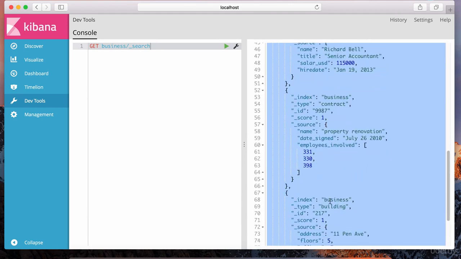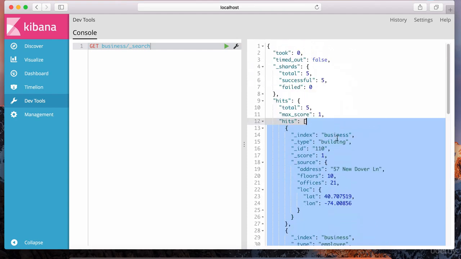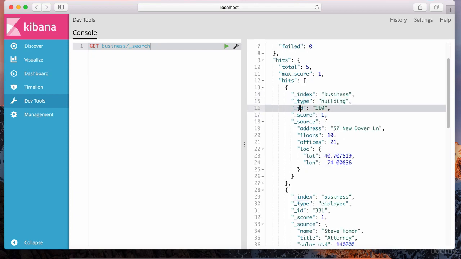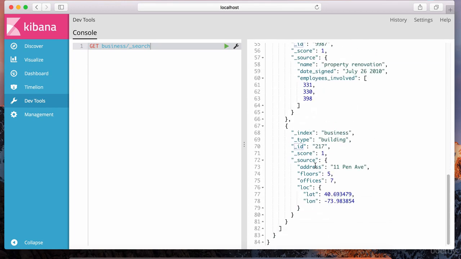These are the building, the contract, the employee, all of the documents that we indexed so far into the business index are going to be returned as part of this search query. And the data is shown in the hits field, okay? Notice that the total field says 5 because we've so far indexed 5 documents. These different fields have been added to each one of these documents that are returned as a response from Elastic when we try to query.